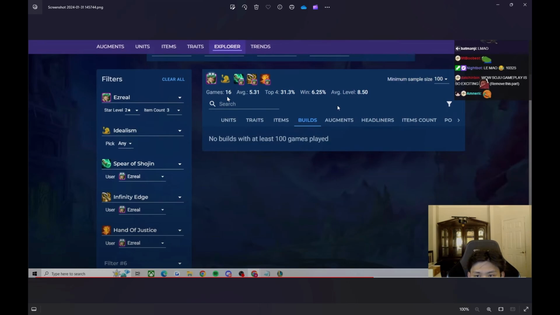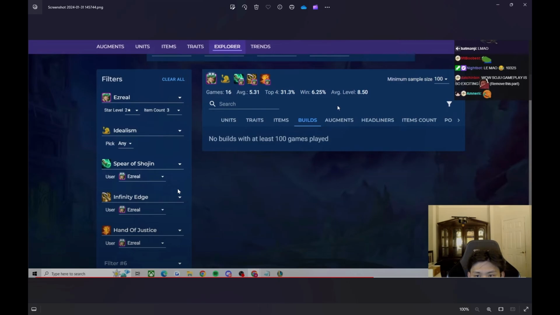But of course, a 16 game sample size is far too low to make any accurate conclusions. The point here is that when we introduce too many unnecessary filters in our data, we reduce the overall confidence that we can have in our conclusions. So in this example, if we were actually trying to determine how good Idealism Hodge is on Ezreal, we could probably just get rid of the Shodan filter and this IE filter, and that would probably give us enough data to make a reasonable conclusion. To give a certain number for how many data points we would need to be confident in our data, I would say at least several hundred games, and ideally at least 500 to maybe 1,000 games in our dataset.